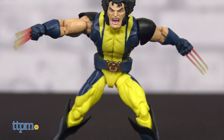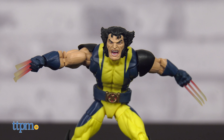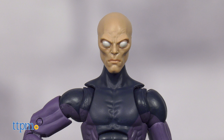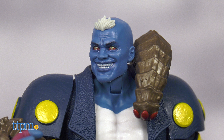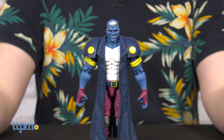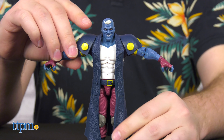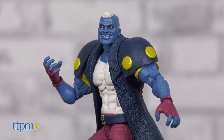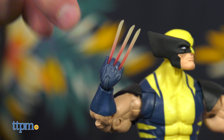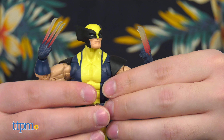Paint and head sculpts are even better on these legends than I am used to seeing. Every head sculpt is amazing, capturing the character of each mutant perfectly. The paints on Maggot and Vulcan's eyes are particularly great details. Also, Maggot has a draping jacket and huge shoulder pads, but neither limit your posing possibilities at all.